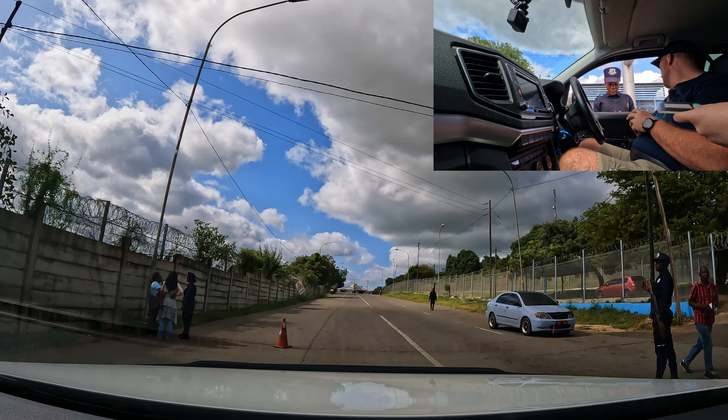Continue on and we'll show you this building here in front where you can get parking. You need to go through the Mozambique side — this is where you will need all your paperwork if you are traveling with your own vehicle. As you can see there is at least some parking here. The building on the right is where you want to enter, so we're going to stop here, enter the building, and get all the paperwork done.